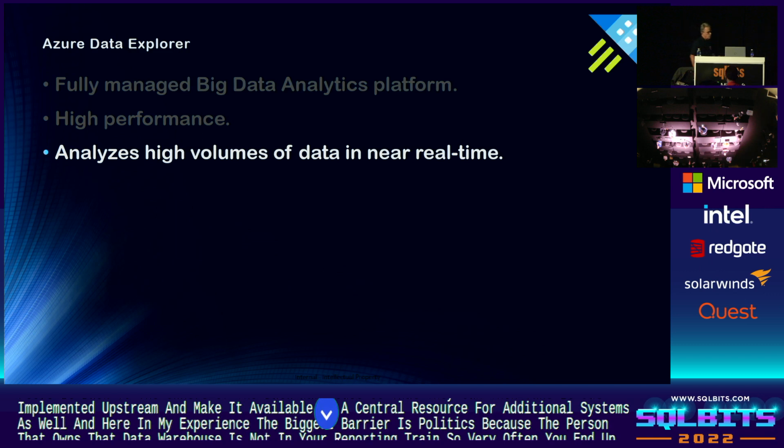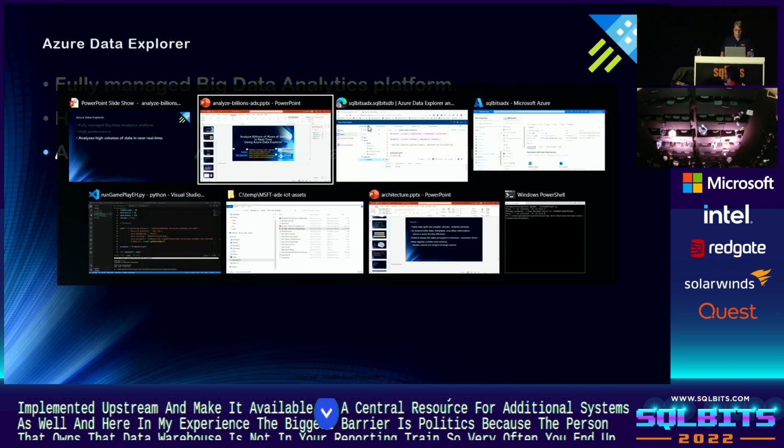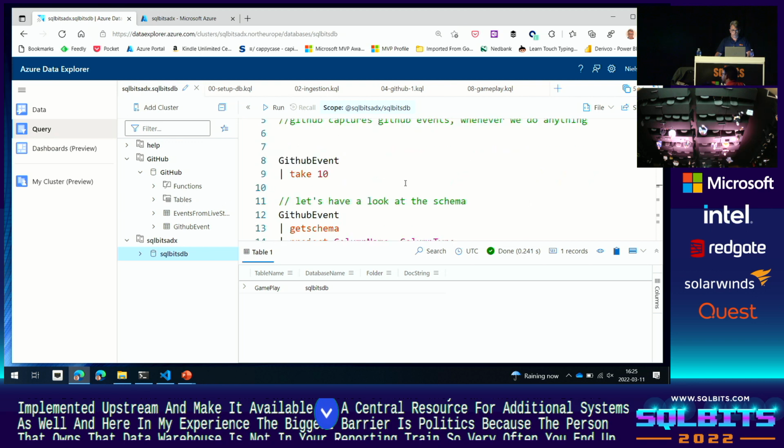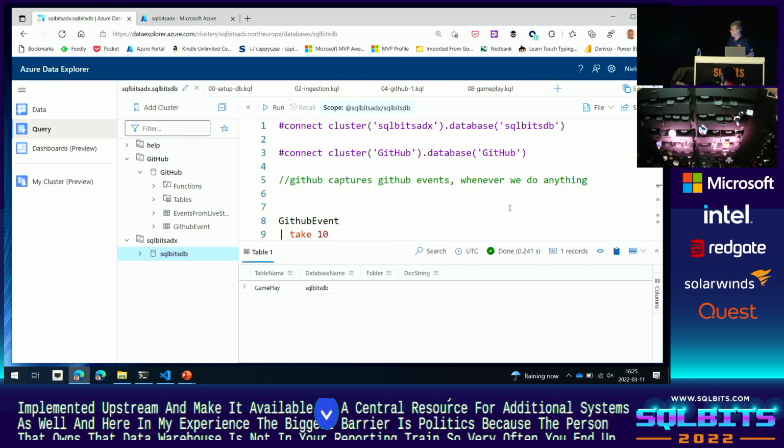So let's have a look at that high performance thing. So here we go. For you that have used or haven't used Azure Data Explorer before, but you have used SQL Server, when we are in Management Studio or Azure Data Studio, if we want to switch between databases, what do we do?